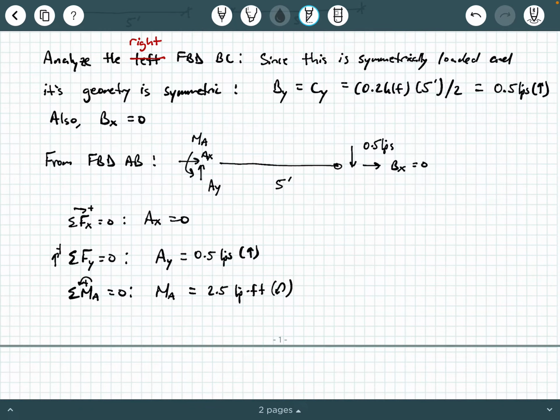Again, this is a compound beam from statics, so you should know a little bit about this already. If you're a little rusty on this, maybe pause the video, rewind it, and do some review on your own.